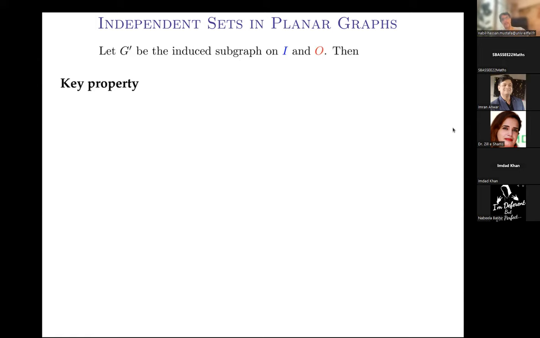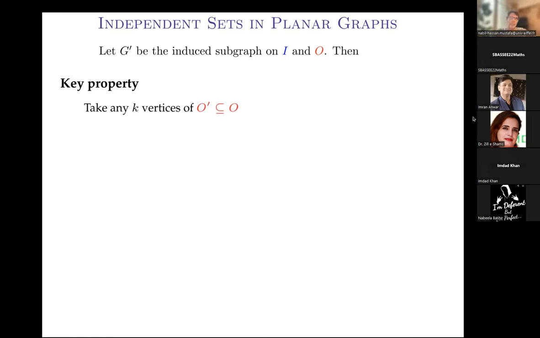And here's the idea. Take your current solution, which is I, and take the optimal O. We don't know O, but imagine that you have it. And look at just the planar graph induced on I and O. So you were given a planar graph G. I'm not talking about disks anymore. I've gotten back to the problem on planar graphs for the moment. So you have I, which is your solution, O, which is the optimal solution, and look at the graph induced by them.